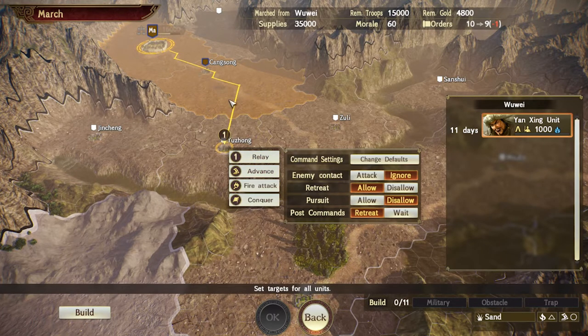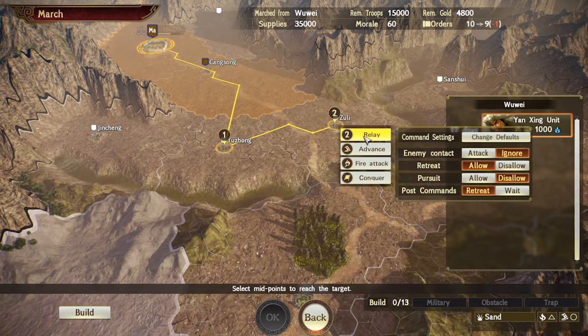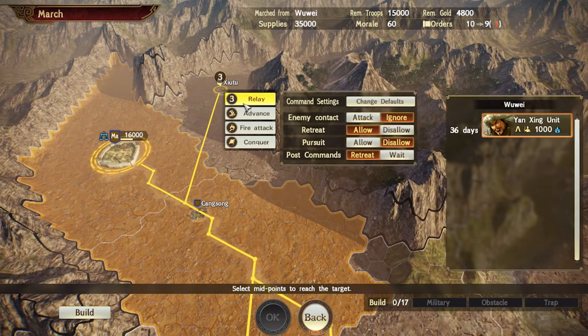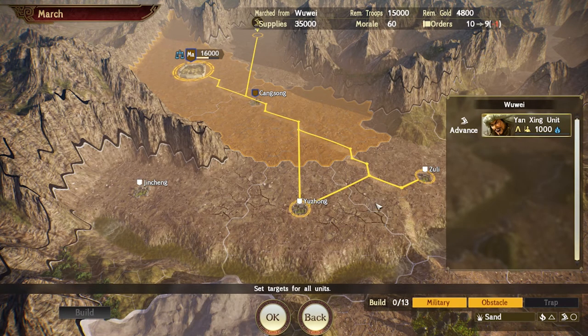Okay, so coming to Yuzhong, I'll just relay. This is move number one. Once he's done, he can come here to get move number two. I'll relay again. Then he goes to the back and he can grab that. And of course you can just advance. Why did I click advance? Because this is the last move that I want, and the post command says retreat. So after he lands here, he'll just go back home to the base. Simple as that. This whole process takes 36 days, probably two times of the play button. I'll show you what the play button is later.